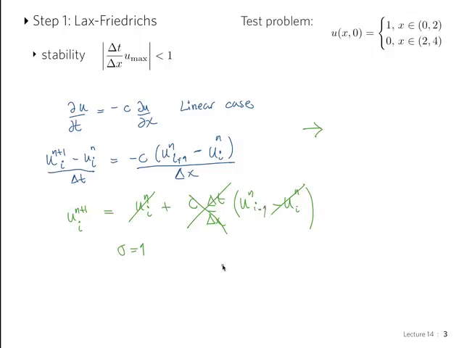I'm doing this from memory and I got it wrong. So if the solution is going in this direction, okay, the linear case, and we take CFL equal to 1, this cancels out, and we're only left with the fact that the point at I, n plus 1, is simply the point I minus 1 at n. It just moves one time step. The whole thing just moves to the right 1 delta x. So the solution is exact. There's just cancellation of errors, and the solution is exact with CFL equal to 1 in the linear case.